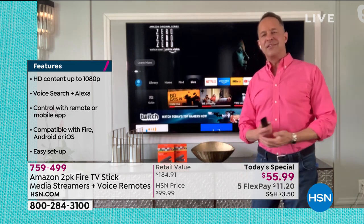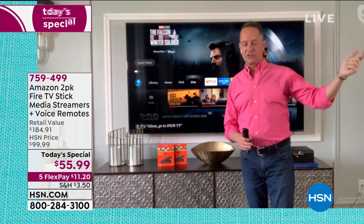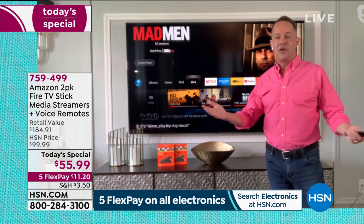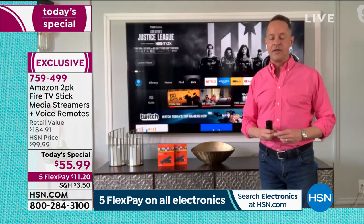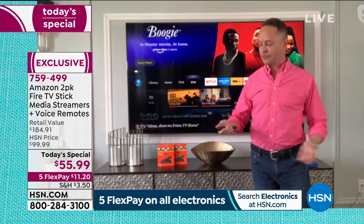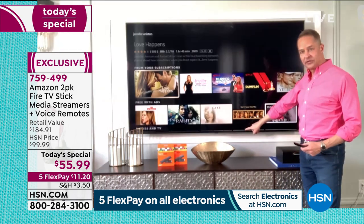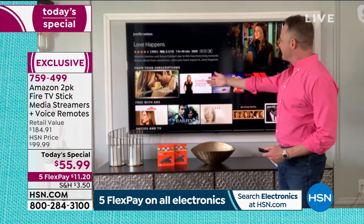This device does a lot, but it's really very simple. Plug it in. As long as you have Wi-Fi, all of a sudden you have the smartest TV in the world — 500,000 movies, television shows, great music, apps. If you have a favorite actor or actress, I'm going to press the microphone button and say... Jennifer Aniston. You saw that little blue line at the bottom — before I could even explain it, here's some Jennifer Aniston. That was quick! We could watch it.